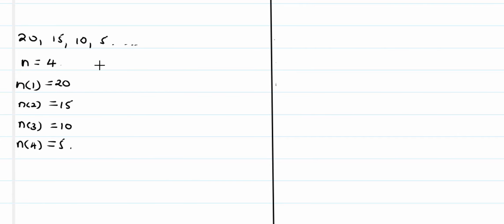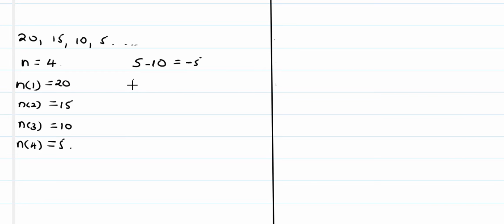So I'll start with the highest term, which is the fourth term, and it is 5. When I say the highest term, I don't mean in terms of value. You can't say 5 is bigger than 10. No. When I say the highest term, I actually mean the last term we are given in that sequence. So in this case, it is 5. So 5 minus 10, the third term, will be negative 5, because 5 minus 10 is negative 5.